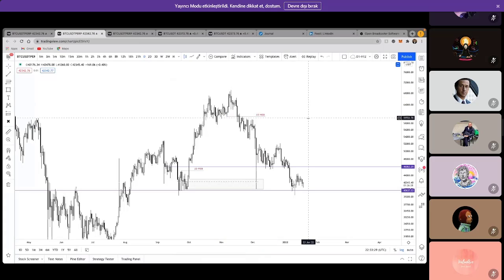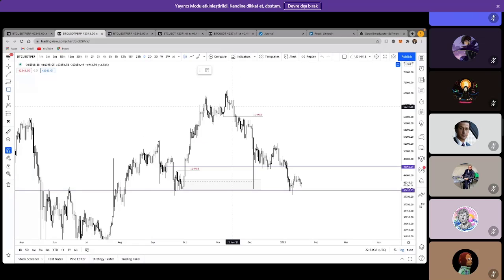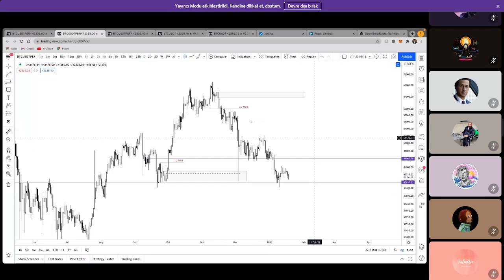There you go. So what happens? This becomes a supply order block as well, which is aligned with the high time frame resistance we drew in the weekly chart, as you can remember. And from that moment on, price hasn't given many opportunities, if you could say that. Price did form a demand order block before that rally, but what happened? Price completely disregarded it, and then it became a breaker.